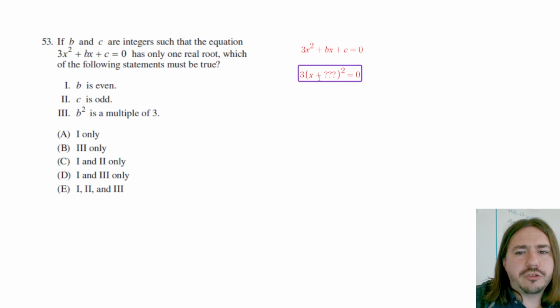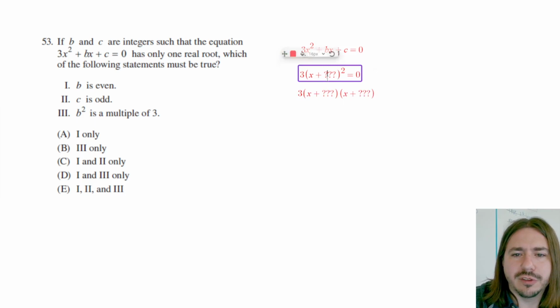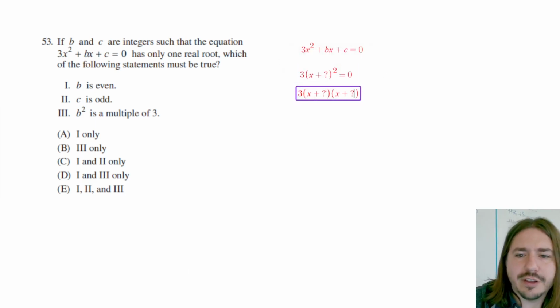Now I'm really more interested in what this equation is going to look like when it's written in standard form, so I'm going to go ahead and multiply that out. So I've got 3 times x plus some number, I don't know what that is, but times itself. That's what we get whenever you square something. Just to simplify this, I'm going to reduce this to just a single question mark since we don't really know what that number is. I'm not going to give it a particular name other than question mark at the moment.